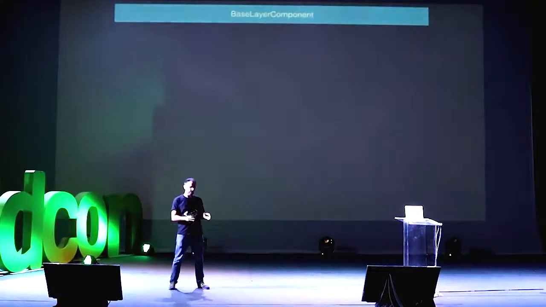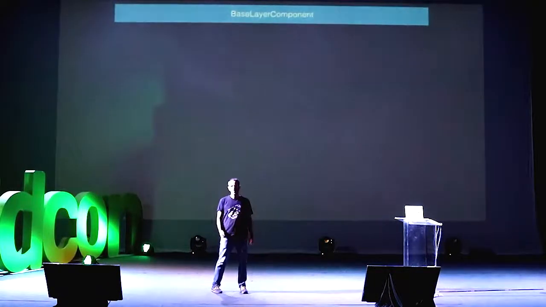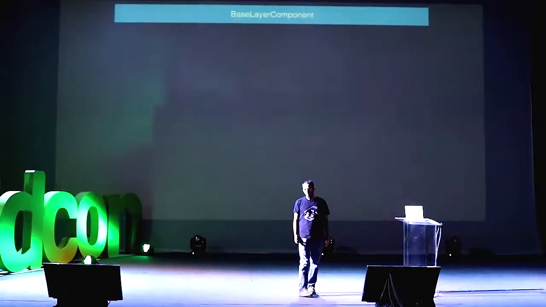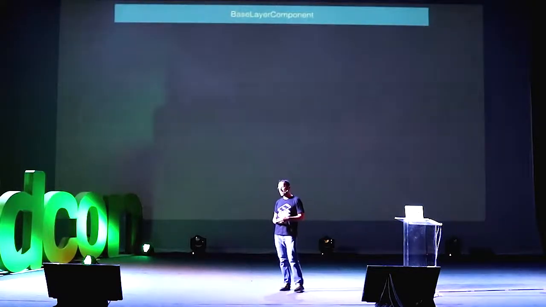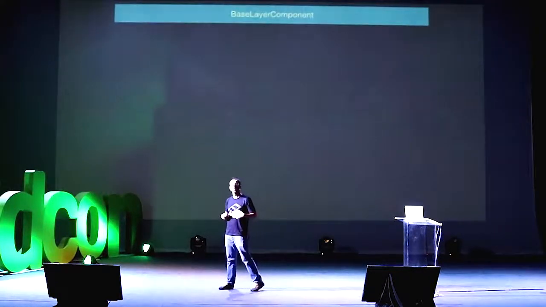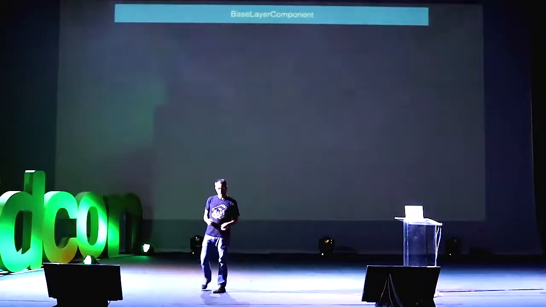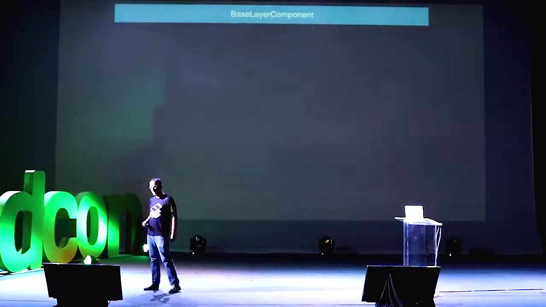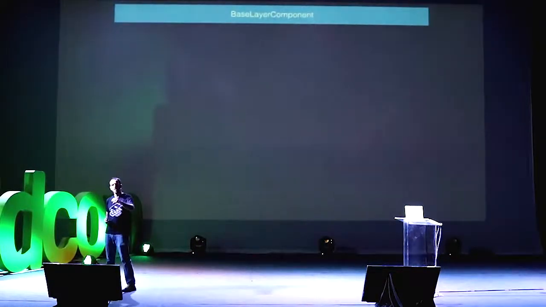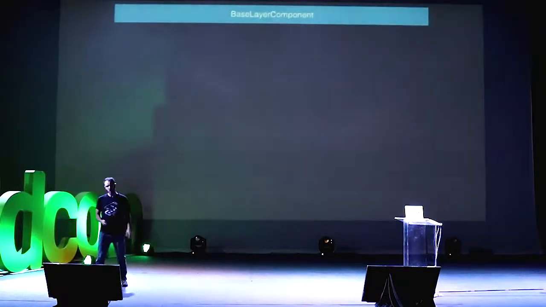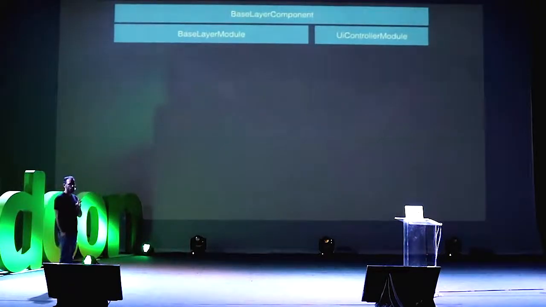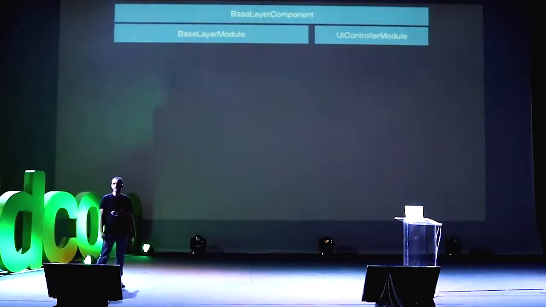So, and we can understand from where we are going, right? Espresso is working with Dagger, a dependency injection framework. And one good practice, if you don't understand the code, and you want to understand the roles of the different classes in a framework or an app, is to understand the Dagger graph of the application or the library. Espresso has one base layer component, the main component of the app, and it has two modules, the base layer module and the UI controller module.